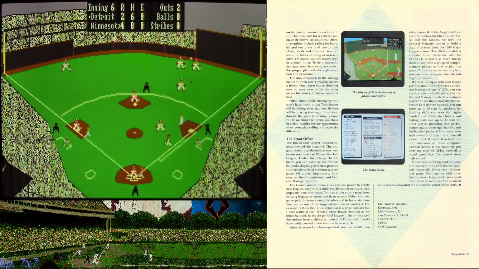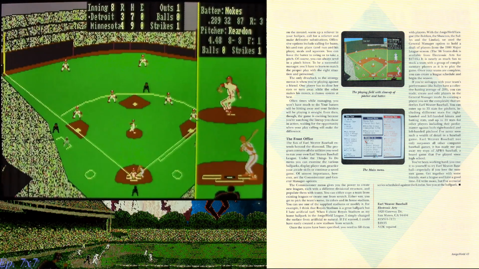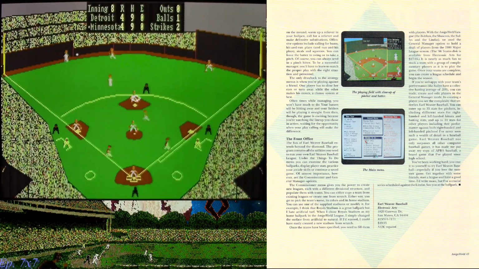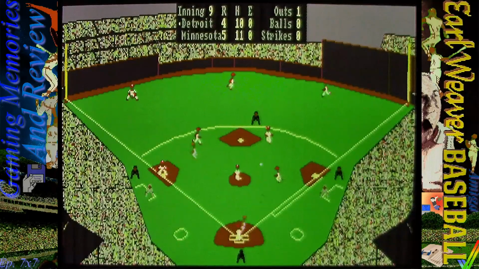Earl Weaver Baseball, Electronic Arts, 1820 Gateway Drive, San Mateo, California, 94404. NTSC game, 4:3 aspect ratio, $49.95, plus $17.95 for the '86 teams, plus another $20 for the eventual commissioner's disc, so $100 to make a good game. Now, Amiga World noted the influence stadiums have in this game.